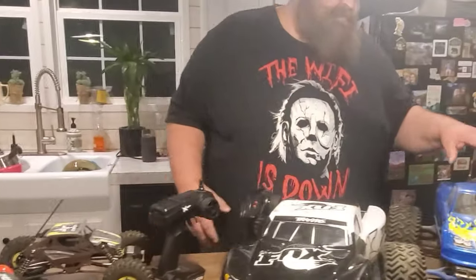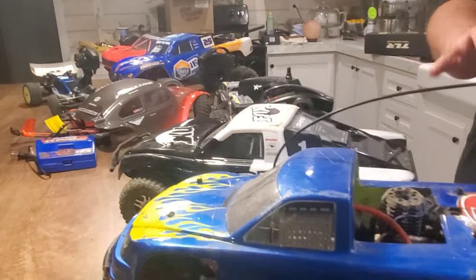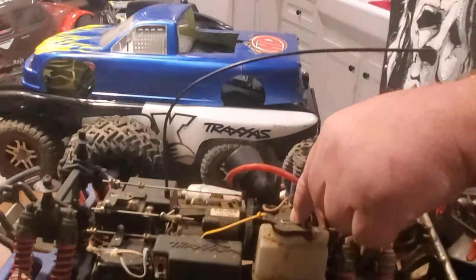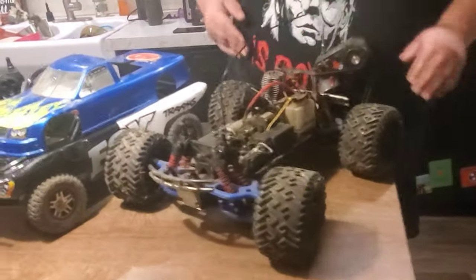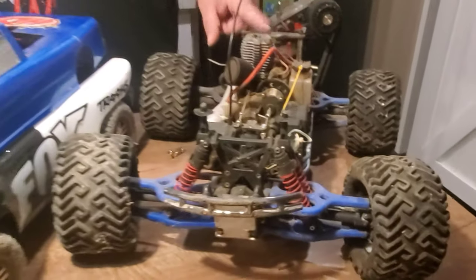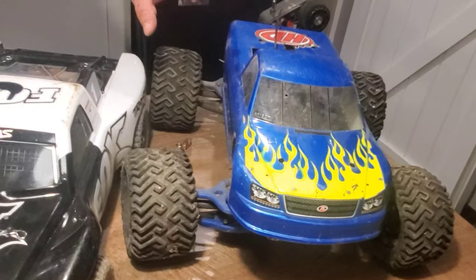This was the pinnacle of my RC back in the day. This is a T-Max. All the others are electric; this is a nitro truck — and by nitro I mean it actually has an engine, a single cylinder 2.5 engine, a gas tank, speed control, and a transmission. This truck actually has a two-speed transmission, plus exhaust. It's a beefier truck with dual shocks, but it's higher end — this is when you're getting into some money. This is a project for later — we're going to rebuild that bad boy. When I get her running, you're going to be amazed.